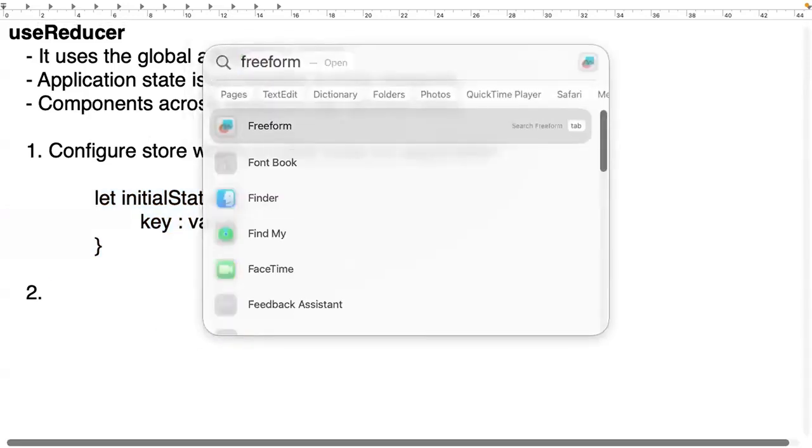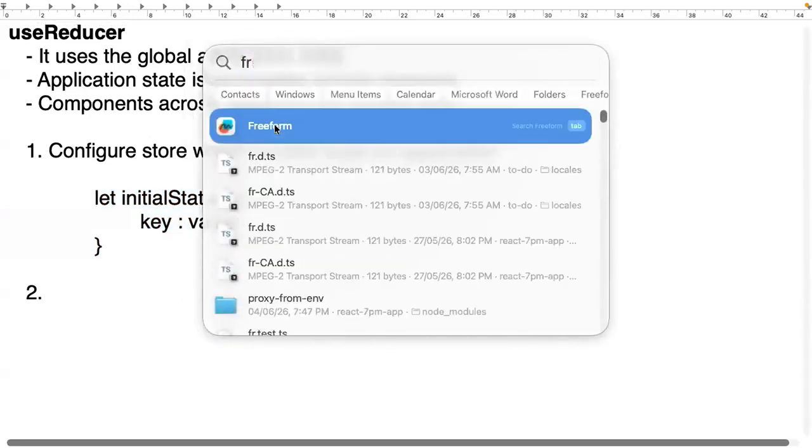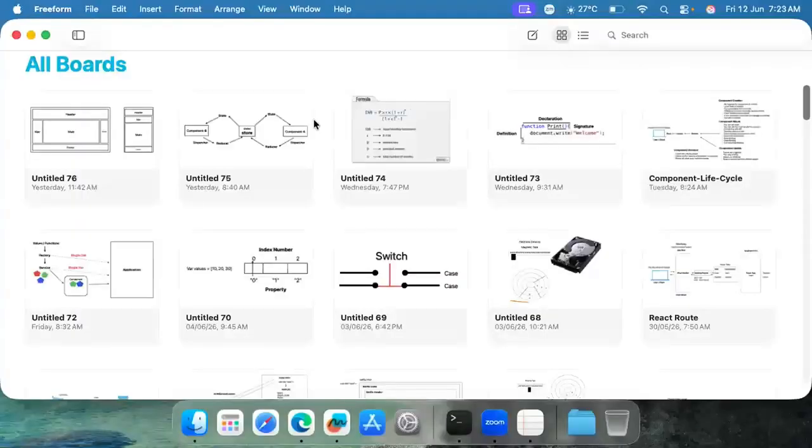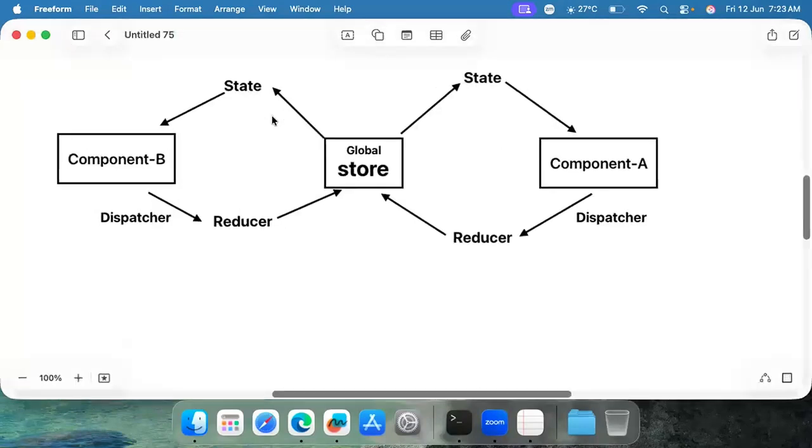This is the diagram. So we configured the global store. The initial state indicates the global store. This global store will be used by the component. To use the data, who is responsible for accessing data and providing it to the component?